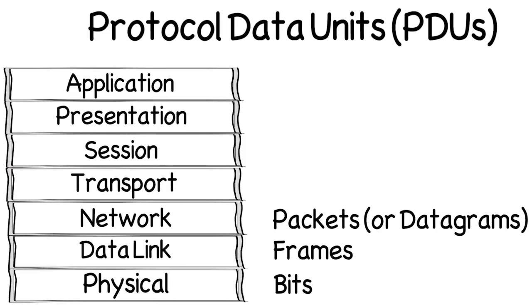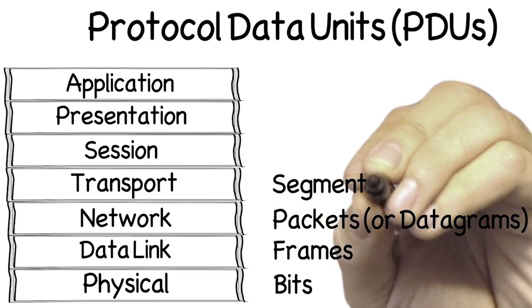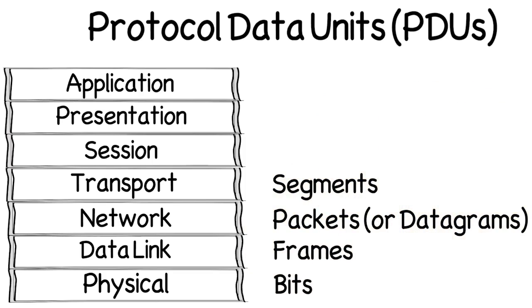But as we go through our studies, and especially on the exam, I want you to know that a packet is a layer 3 protocol data unit. Or, like we said, you might hear the term datagram used. That's also a packet at layer 3. Finally, up at layer 4, we have segments. TCP and UDP, they use segments. So we've got bits, frames, packets, or datagrams, but typically we say packets, and segments.